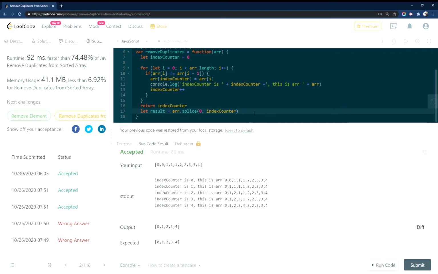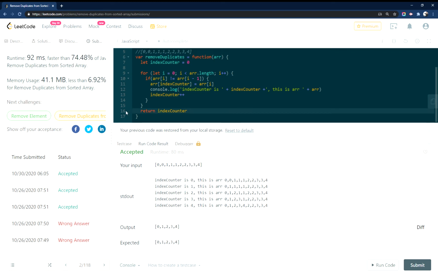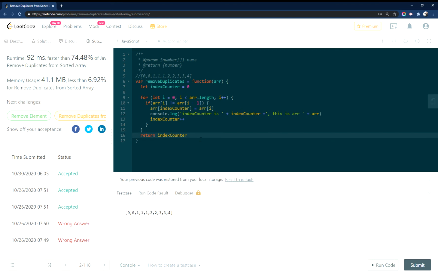But they didn't ask for that. I just wanted to show you that's how you would do that. But the other thing we can do here is walk through this the long way. Let's get rid of that. So we'll print I, index counter, and what the array is.